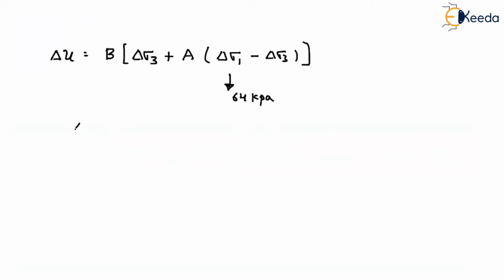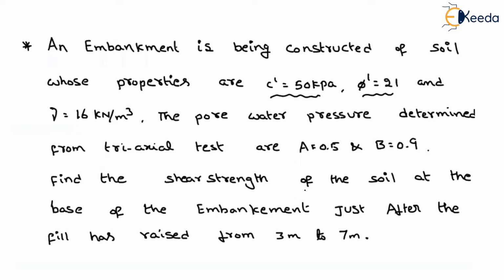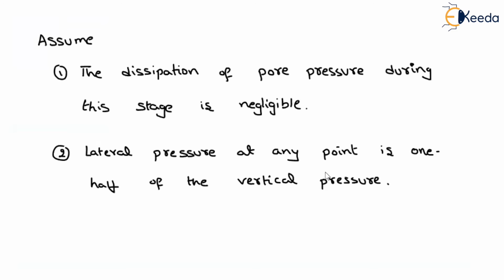Now, how can I find out the change in minor principal stress? Suppose I take any element, if I know the major value, how can I find out the lateral earth pressure or minor principal stress? By using some constant, that is the lateral earth pressure coefficient. So if it is at rest, we will use that rest condition depending upon the corresponding criteria. Now look into the question. As of now they haven't mentioned anything. Now move on to the next.